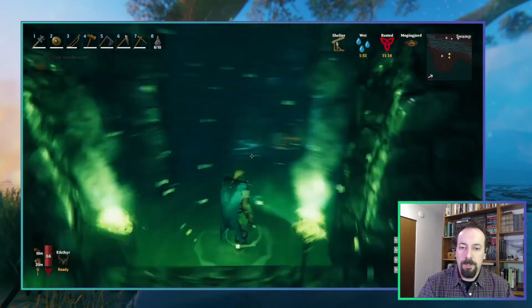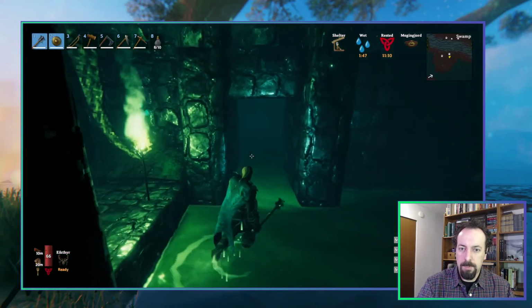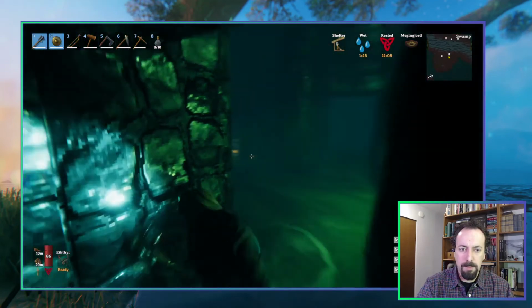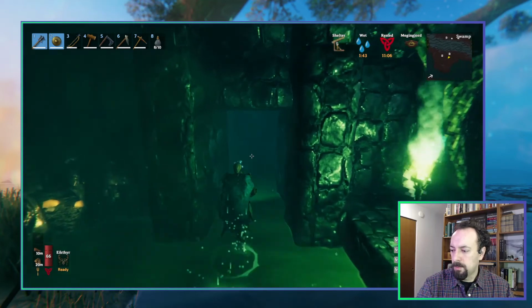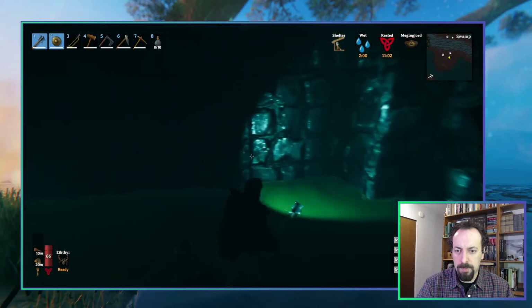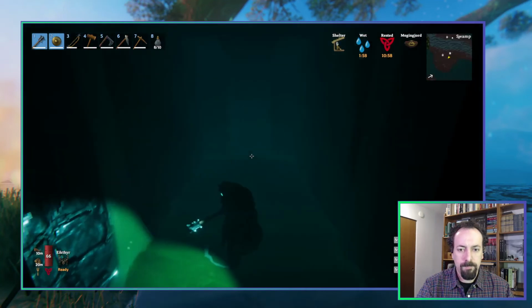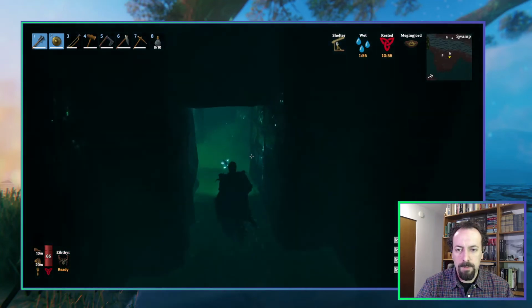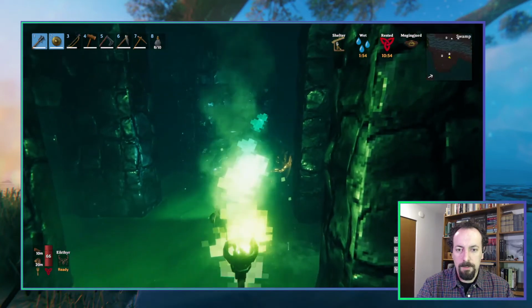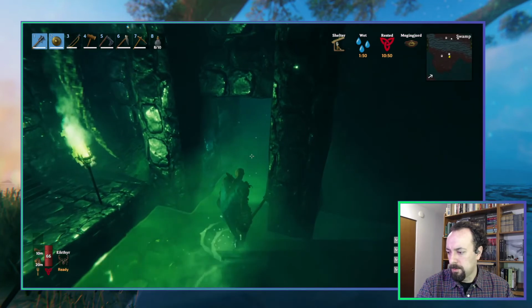Alright, another Sunken Crypt. Let's get ready. Get things safe here. Okay, good, this is a dead end. Probably got an ooze or something on the other side of that pile.